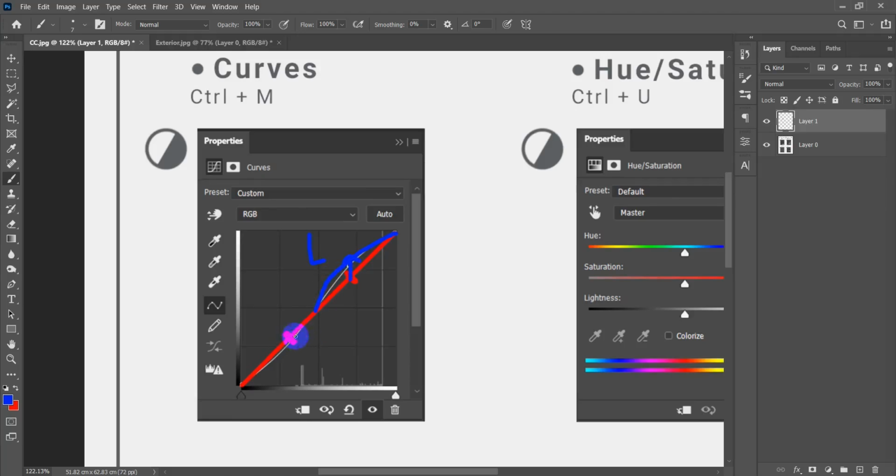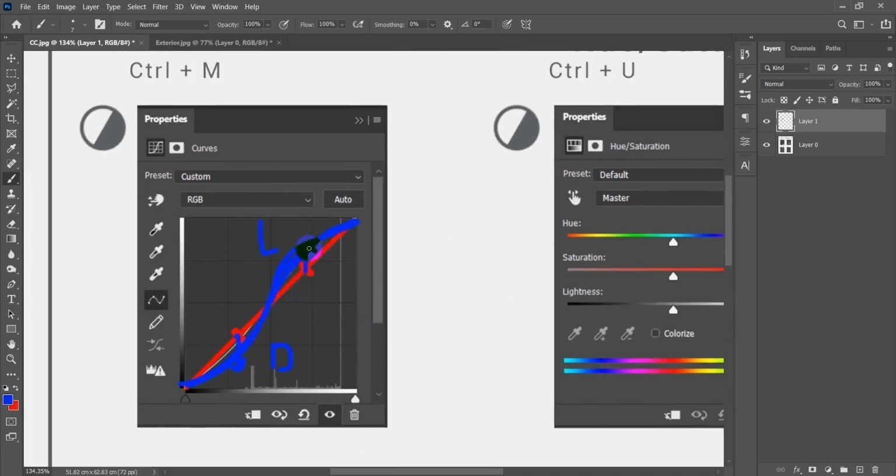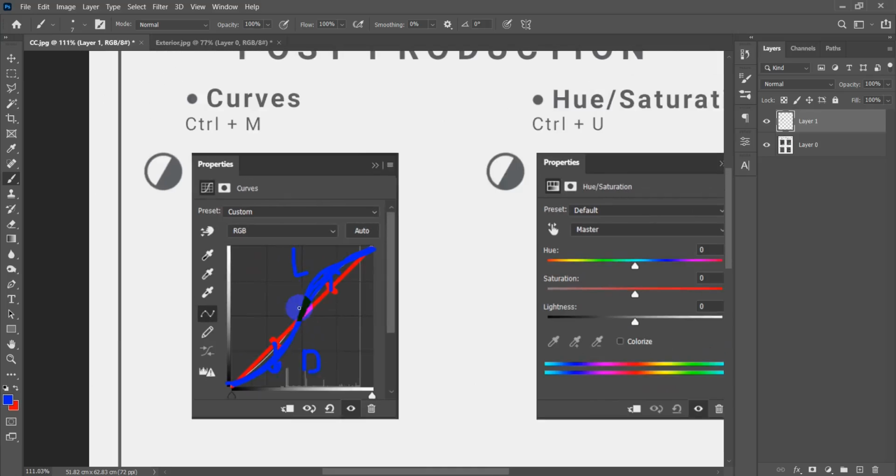The second point is related to the dark areas, to shadows. Whenever you increase the light to add contrast, you have to lower the dark ones. So it's going to be like an extended S letter, and you will get some nice results. This way you can add some additional contrast to your image.